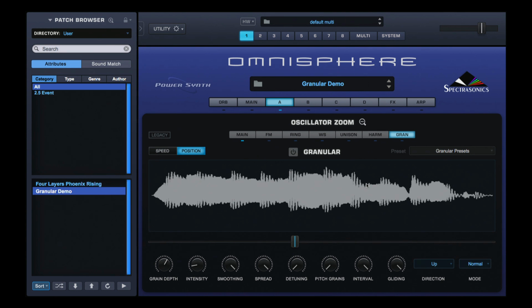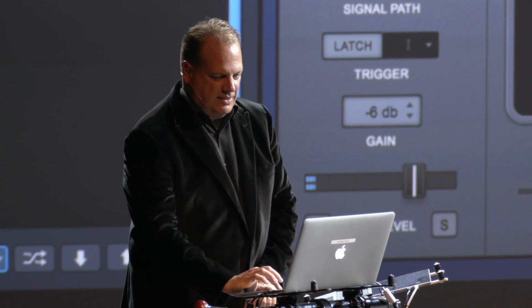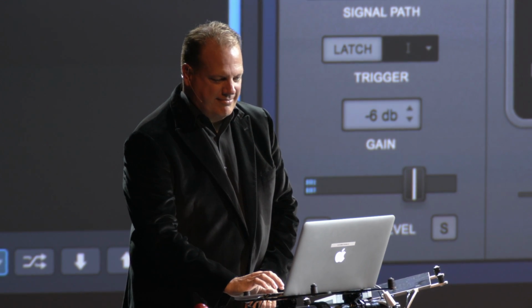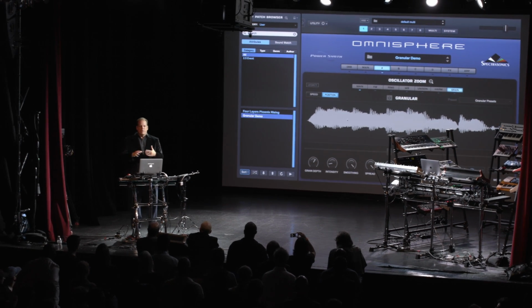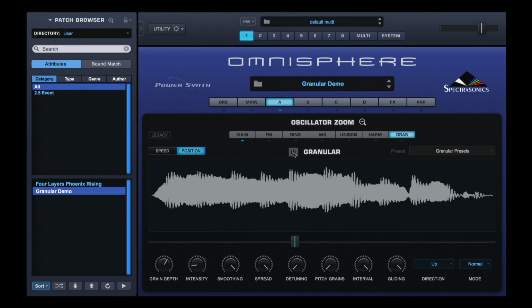What I'm going to do is play a blues phrase here. The granular interface is really improved because we can now see the waveform. And now when I turn on the granular, and now we'll turn up some pitch grains.